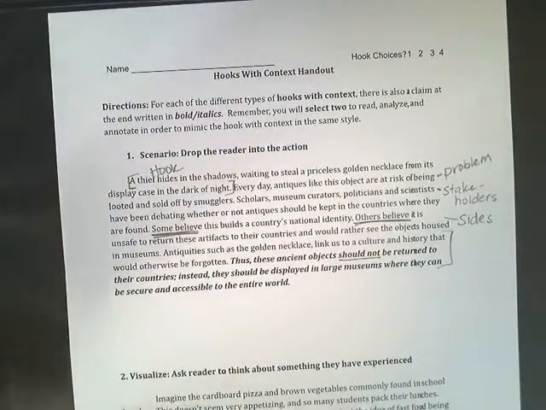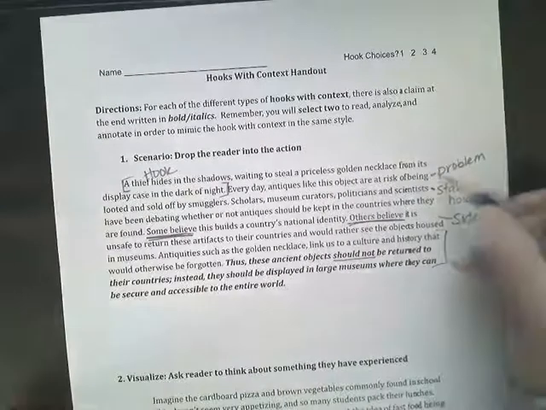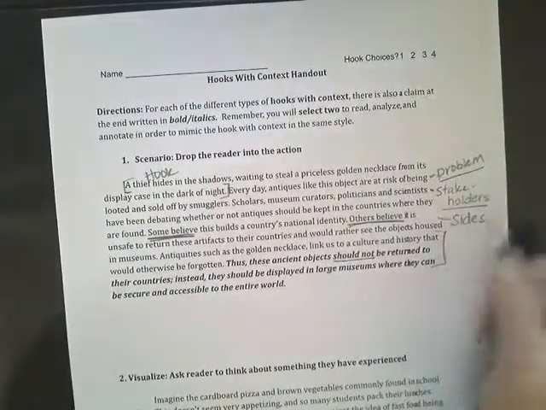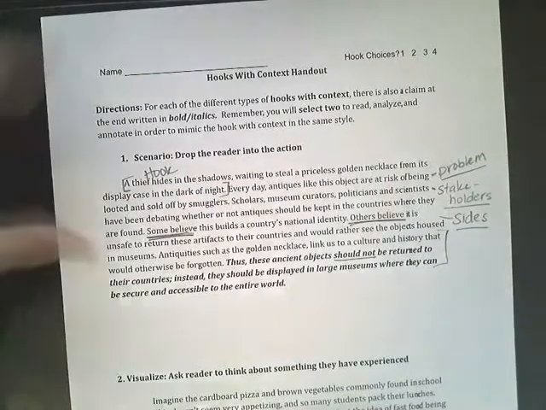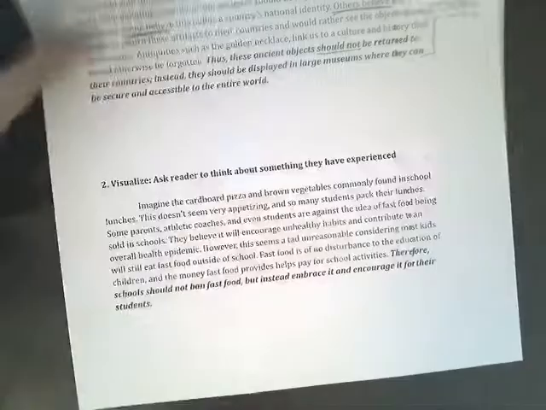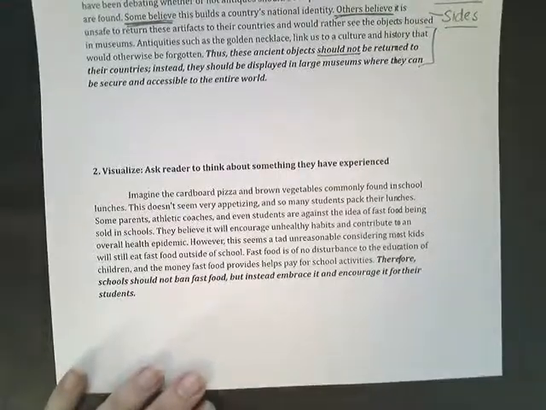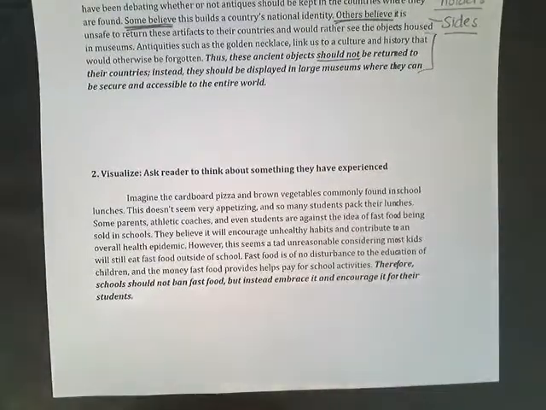So that's kind of what I want you to do. I want you to annotate looking for those parts, and especially this one had all 3, the problem, the stakeholders, and the sides. Those are the things you are going to look for. So I'm actually going to go ahead and annotate this second one. If you want to skip ahead to my example, if you've got it, then you can go ahead and end the video and go ahead and work on your hook with context.